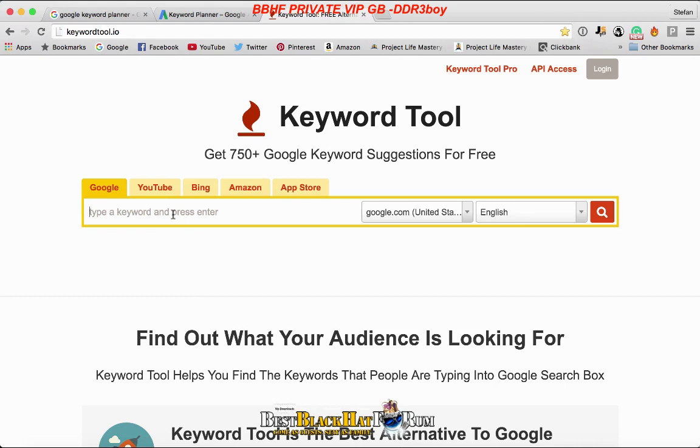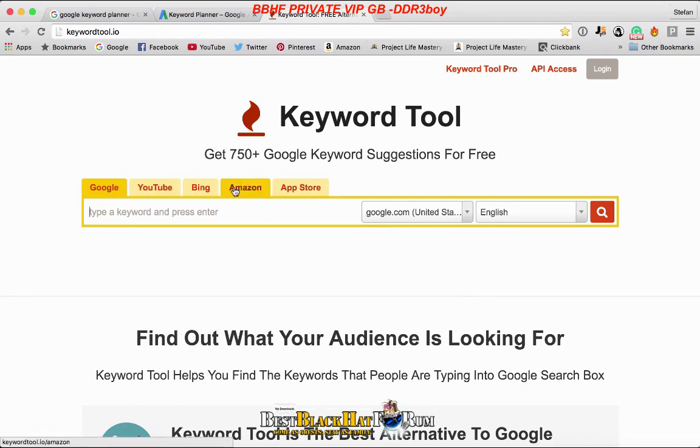It does cost money to pay for the data with this service. I don't recommend that for now. Save your money for now. As you learn more and you want to go a little bit more advanced with keyword research, then if you want, you can invest in this and spend money on it. But for now, just use the free feature that they have.